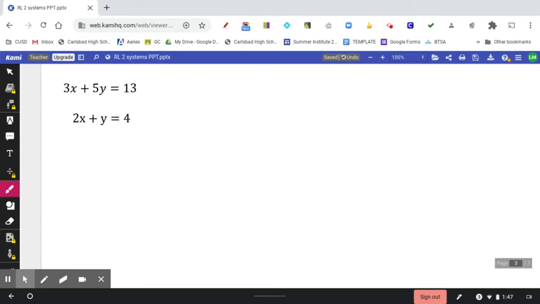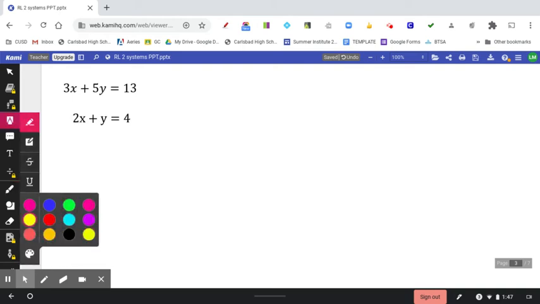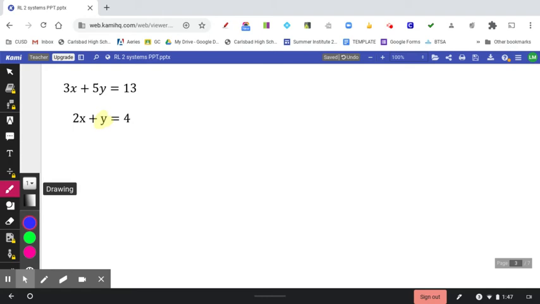The first step, I need to solve for a variable, for y or for x. So you can kind of see there's one variable here that stands out to me that I want to solve for. I want to solve for this y right here. I want to do that because it's one y. It's just a y. All right. All these other variables have a coefficient in front of it. So the second equation here, I'm going to solve for y.